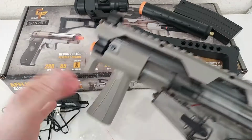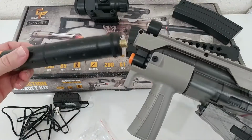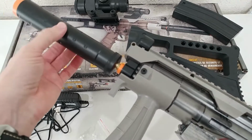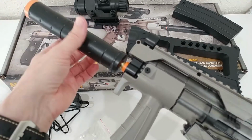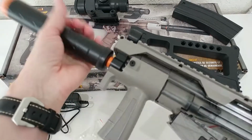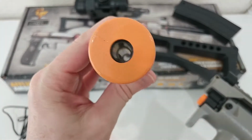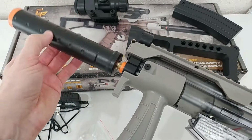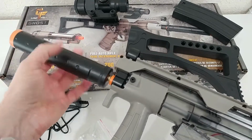Then here with the rifle we have much more to do to assemble, but I mean it's still only about a 5 minute job or so. So first we have to use the silencer. I think we can even use it without the silencer. I mean, by the way, the silencer, you can see that it's full, it's not open, so it doesn't have any impact. It's just like a design thing.